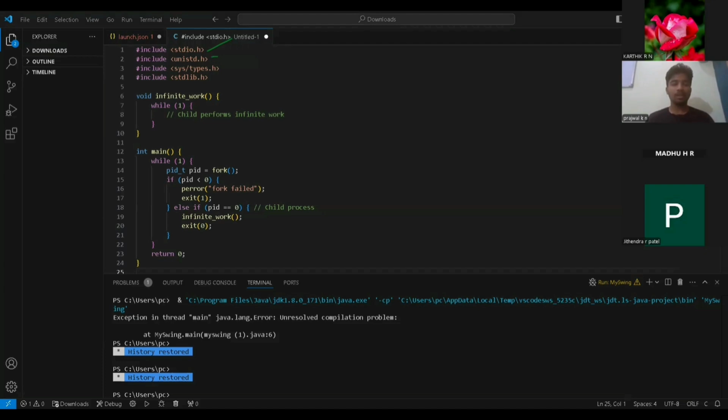Here #include stdio.h is the standard input output library. The second line, #include unistd.h, provides the fork system call to create a new process.